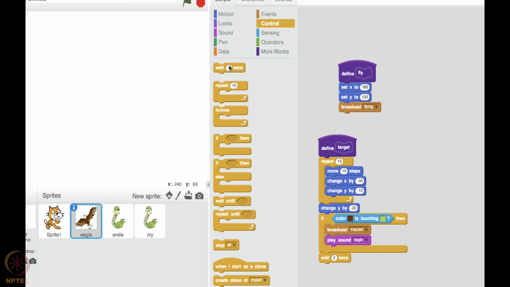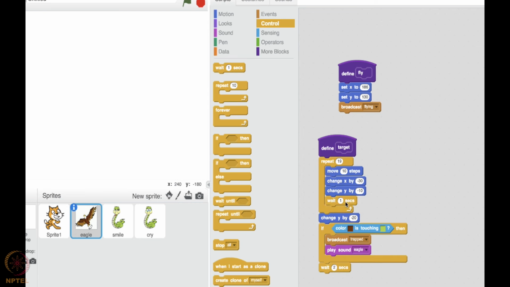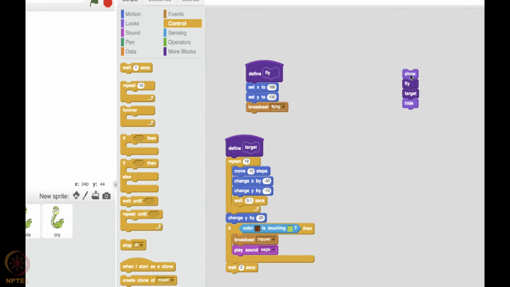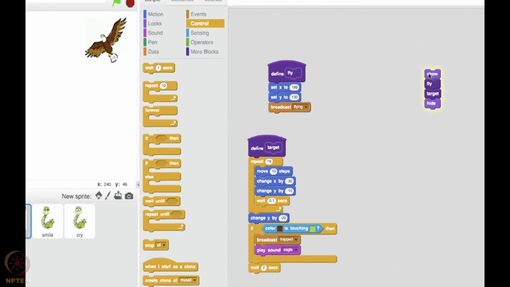1 second is too much of a delay, so let me use the delay loop. Okay, let me say wait for 0.1 seconds, that is better I guess. 0.1 seconds, let me wait, and now let me again run this. Let me double click.